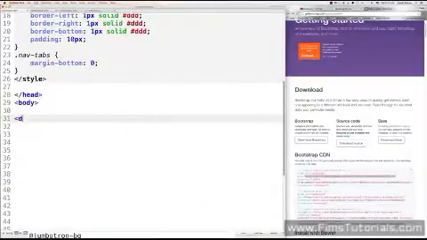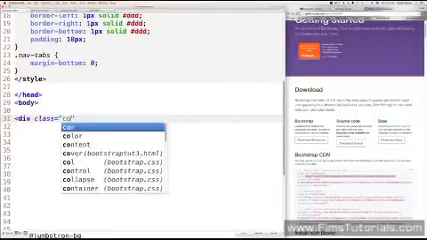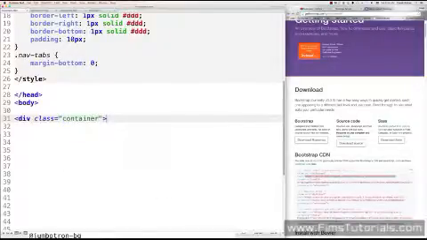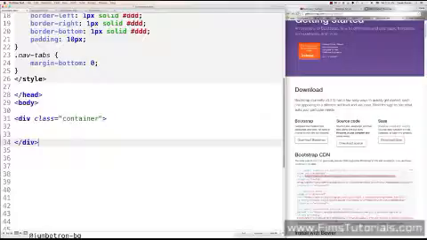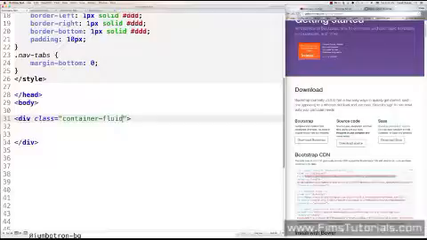Now, the very first thing I'm going to create here is what we call a container, and we just go class and follow that up with container. And you're going to need to use this container div because it's going to, first off, provide padding around itself, while you can use another one. It's called container fluid. You can use either one of these. But container is going to put padding around everything that it contains, while container fluid is not. It's just going to make everything butt up against the outside of the screen. That's why containers are used most of the time.